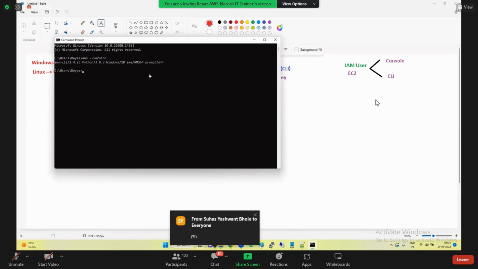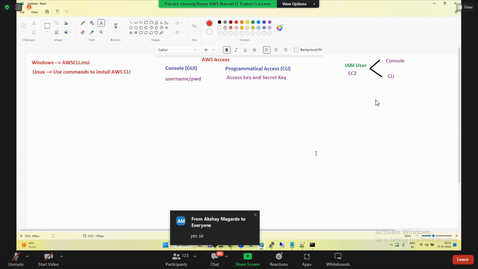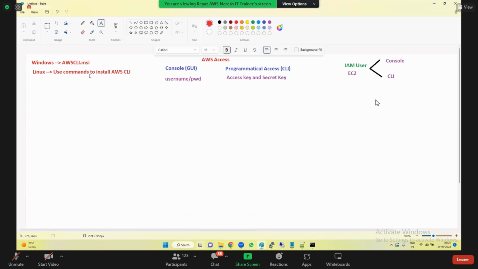So if you install on a Linux machine also, the same thing, you open the terminal there and you will be running the commands. So working on the CLI, both Windows and Linux are same. Yes, it is same. Only the installation is different, but both are same because both are running on the terminals only, right? But on Windows, it's very simple to install. On Linux, you have a different way to install AWS CLI. You're getting it till here? Any questions till here?